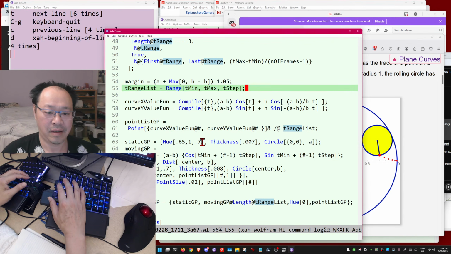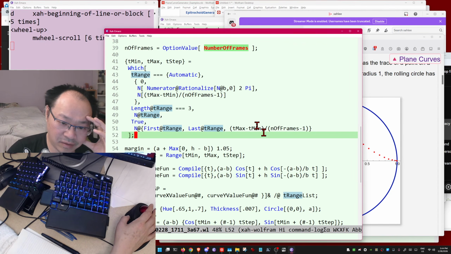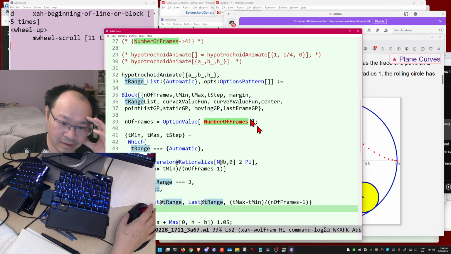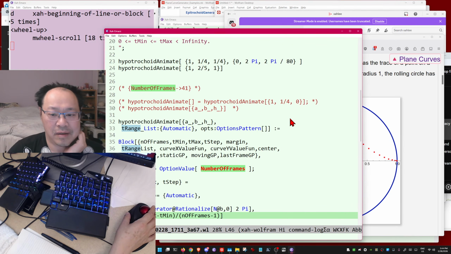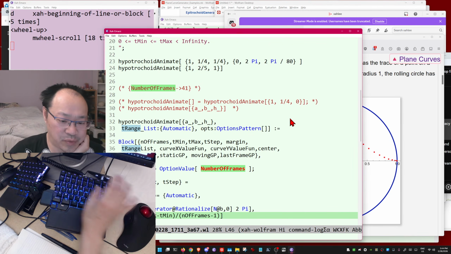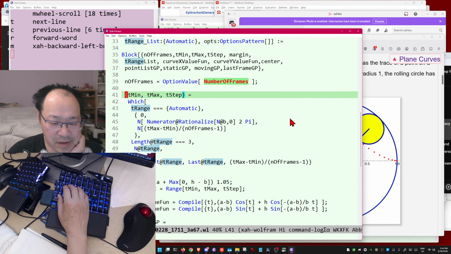So what are we going to do here? You need to simplify the code. Previously we assumed this is optional.